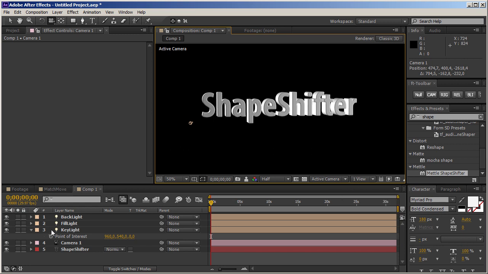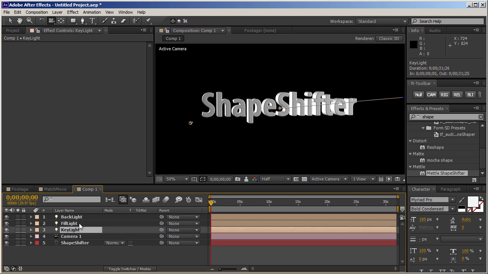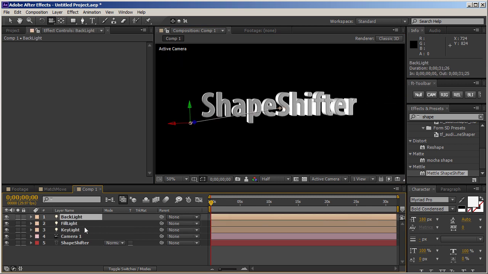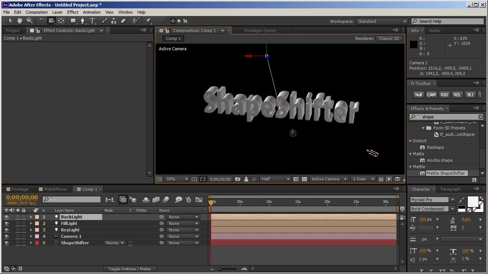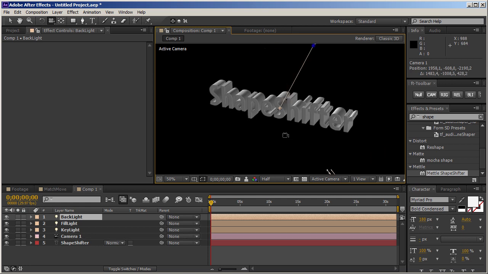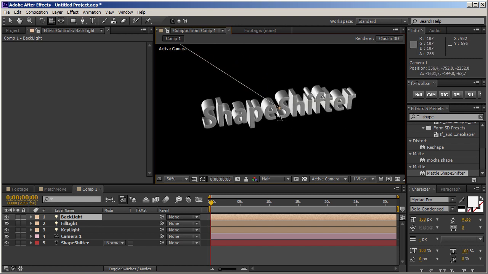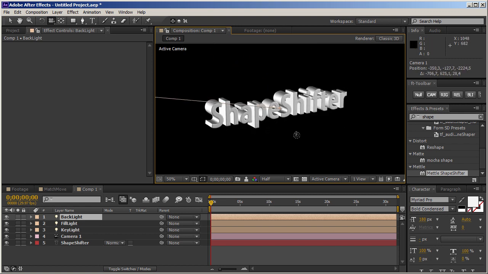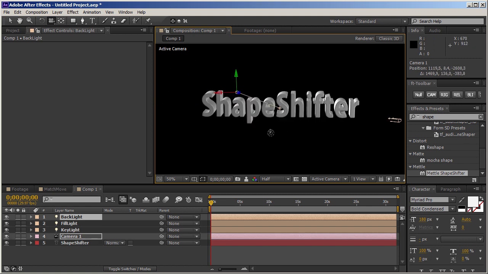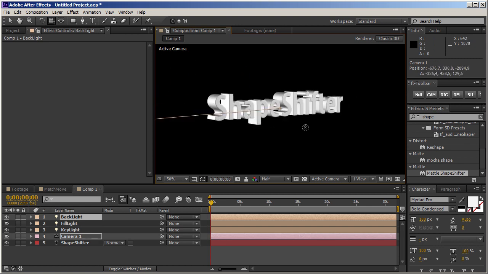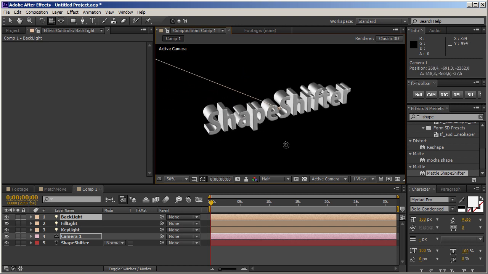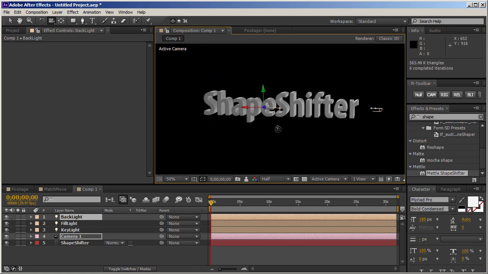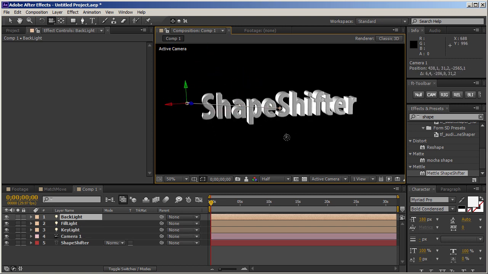And that's why I came up with this very simple trick of sharing the point of interest. Therefore, I can just position the lights freely using my mouse without being really precise, and I know that they are always pointing at my point of interest, which in this case is this 3D text layer. So as you can see right now, it already looks more interesting, but we can do more than just that.